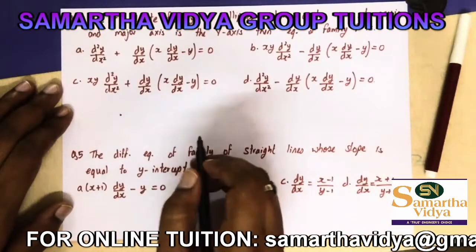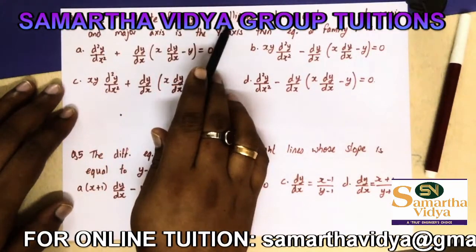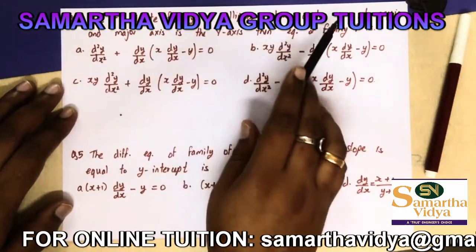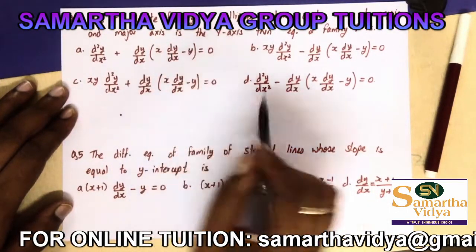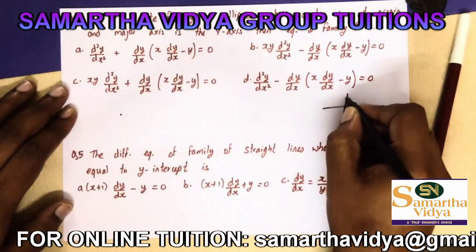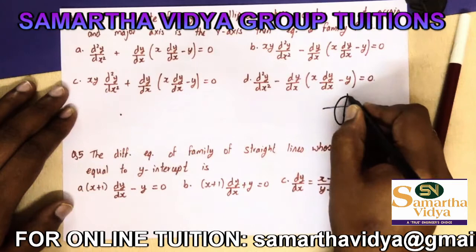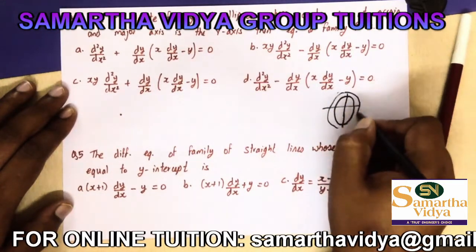Moving ahead with the next type of questions, the next type is: let F denote a family of ellipse. So this is an ellipse which is given whose center is at origin and its major axis is the y-axis. So just drawing the diagrammatical representation, this is my ellipse, and family of ellipse means it's going to be these type of ellipse which it is talking about.